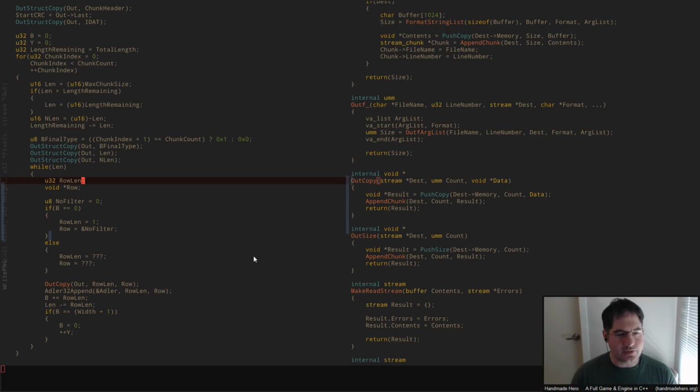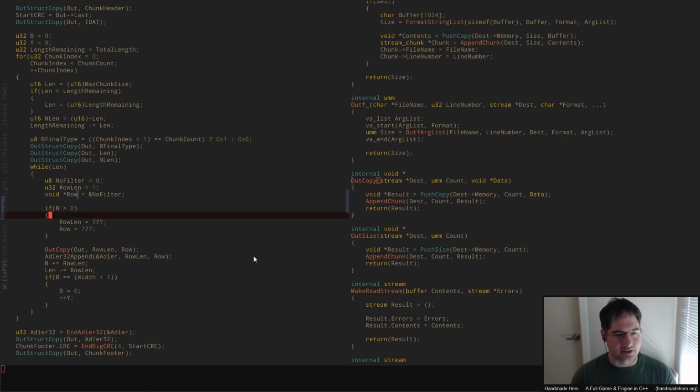And in order to do that, honestly, you know what, I could make this even a little bit simpler. What if I just did it like this? It's not really simpler in terms of what's actually going to be generated, just in terms of reading it. We could just assume that we're running with no filter, and then we'll just say, look, if we're not, then we do something. There we go.